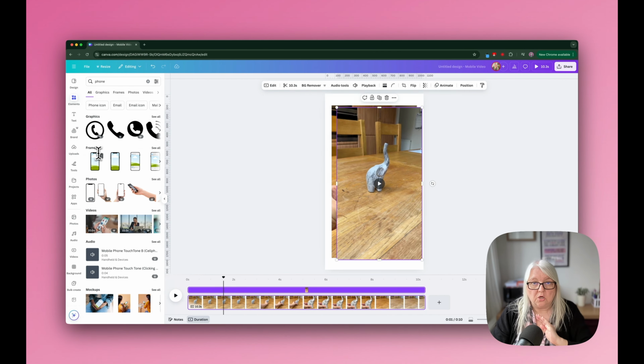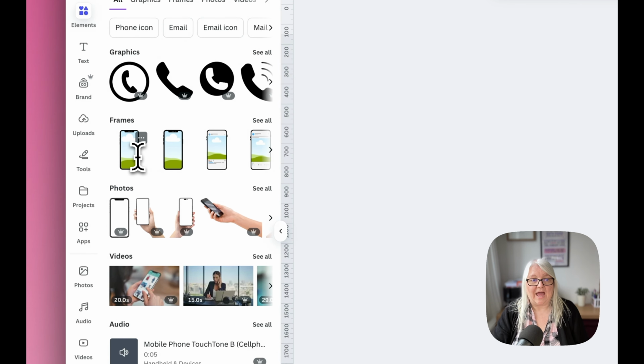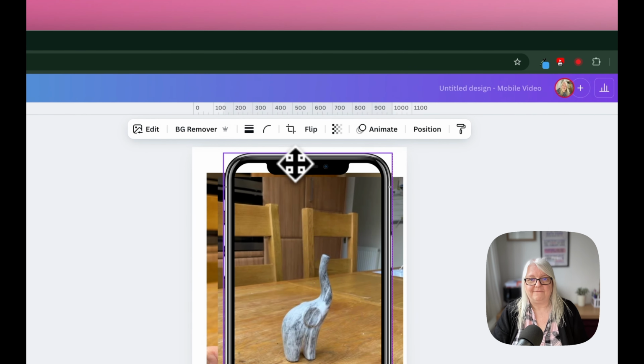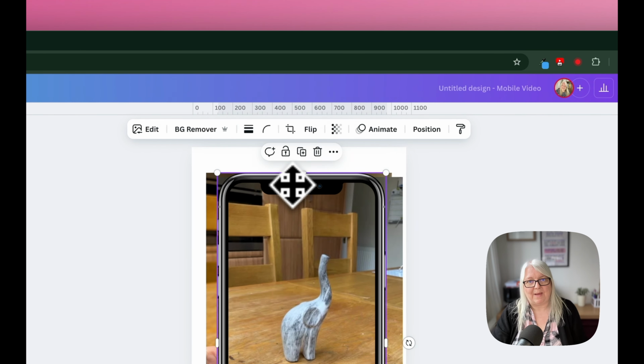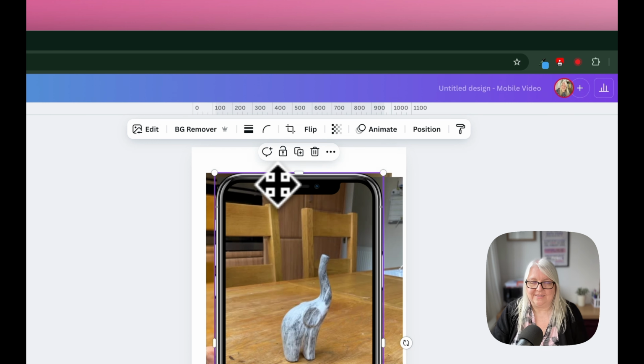Now what you do not want is a frame. These phones here on the left hand side that have the sky, the hills, the clouds, they will make your video automatically resize and pop into that frame, and that is not what we want to do. So you need a photo of a phone. And if I just go to see all here, I'm going to choose this first one because I know already this is a phone outline and the middle is transparent already. So that takes care of having to do any removal of the inside of the phone. It's already done. So we've got our 3 layers.